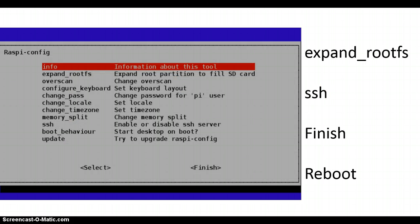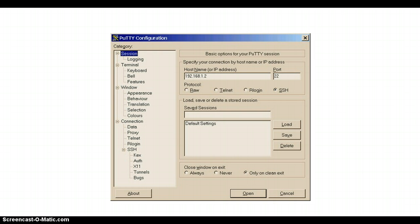You'll come to a screen that looks something like this. First thing you want to do is go to Expand rootfs, select that. What that's going to do is allow the image to use the entire space of your SD card. Also, you might want to enable SSH if you want to be able to log into your Raspberry Pi remotely. After that, go to Finish, and when it asks if you want to reboot, say yes.